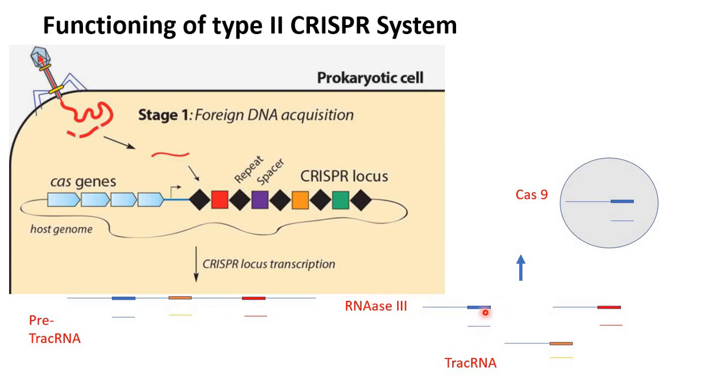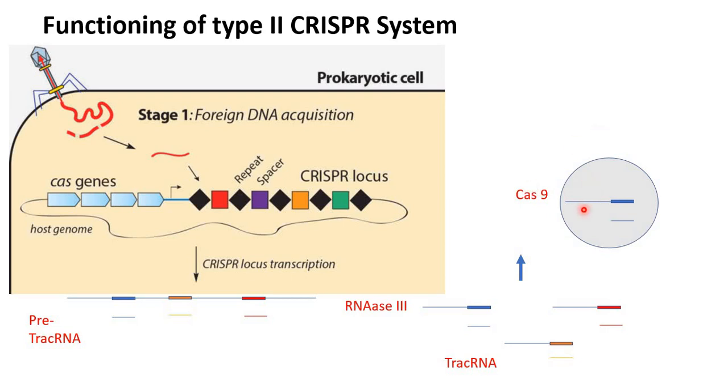So the tracrRNA is composed of the palindromic repeats, the viral genetic material, which in this case let's say is RNA, and this sequence that is complementary to the palindromic repeats. So this is now the tracrRNA. Now they will form a complex with Cas9. If the same virus attacks the bacteria one more time, then that DNA will bind to this complementary RNA, and then Cas9 will chop out the DNA.